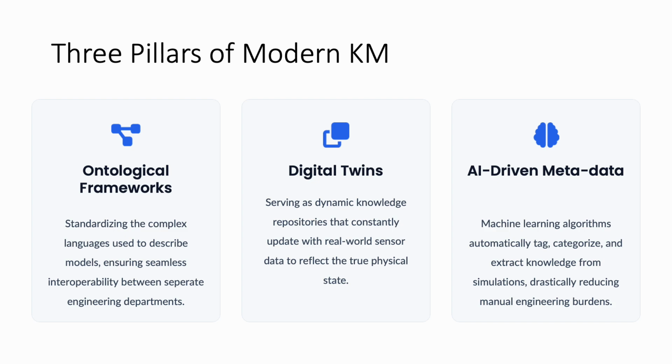Second, we have digital twins. These are more than just fancy 3D models. It's really the ultimate knowledge repository. It's a simulation that constantly updates with real-world sensor data, bridging the gap between theoretical knowledge and physical reality. And then finally, probably what we're all most familiar with, the AI-driven metadata knowledge management systems. These are machine learning algorithms that automatically tag, categorize, and extract knowledge from legacy simulations. This takes a massive burden off of the end user, as you're able to quickly sort and utilize information.